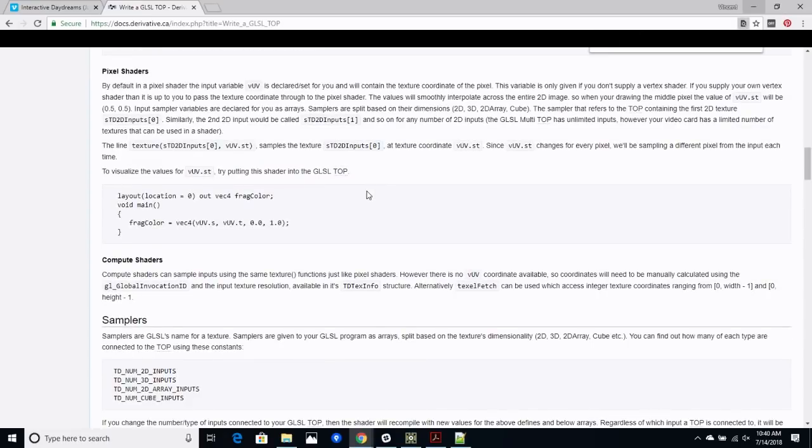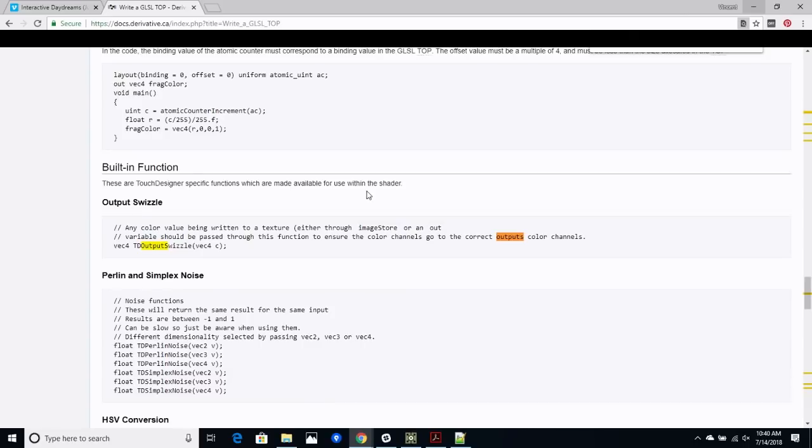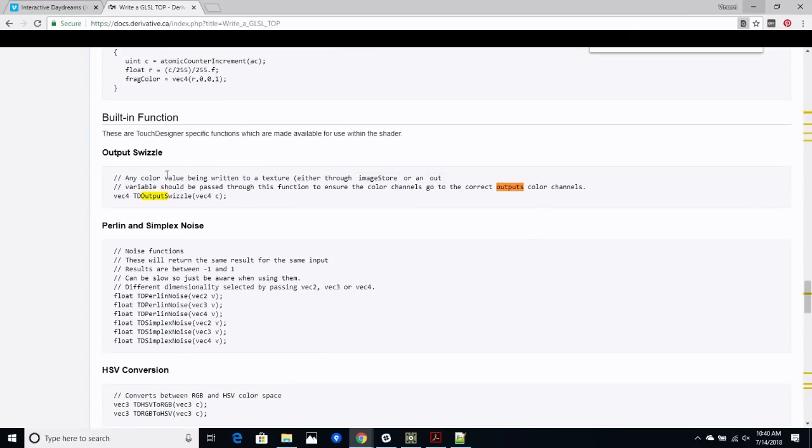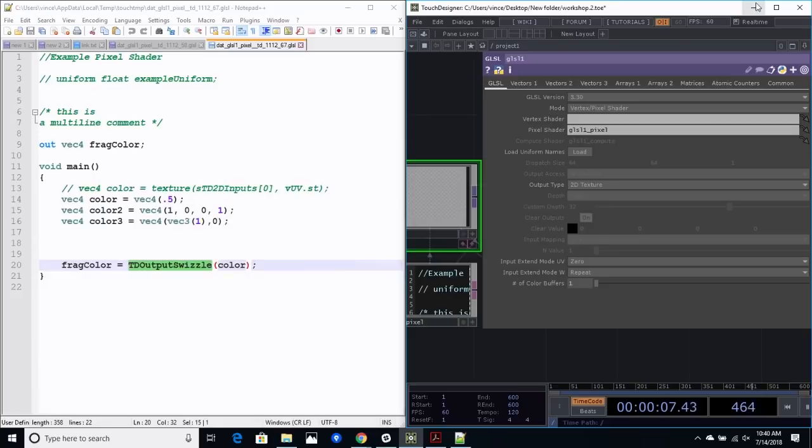And so now if I just do output swizzle, the order of the color channels is different on Mac and Windows, so it just takes care of that. So you just leave it at the end and don't worry about it.